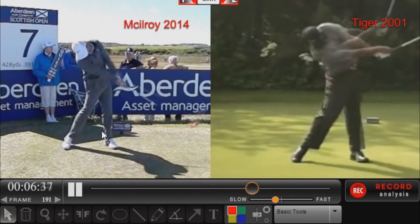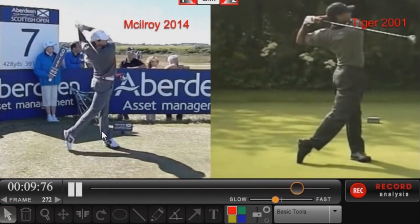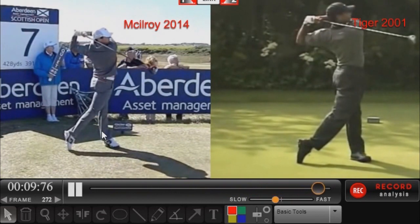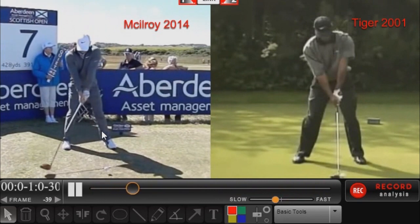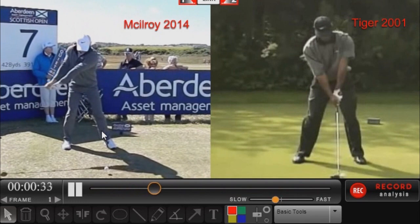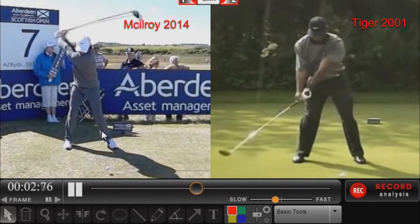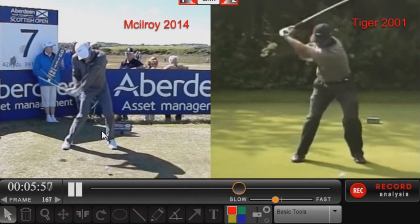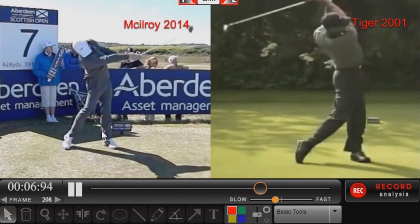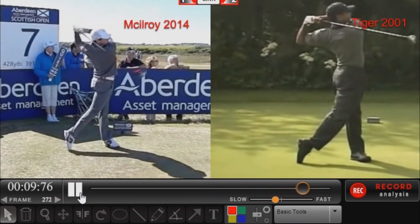This week, I started out by talking about how golf instruction has always wavered or changed for as long as we can remember. And one of the things that has not changed from one decade to the next, between Tiger Woods of 2001 and Rory McIlroy today, is where we create a lot of efficient clubhead speed, and that's through leverage. I'm going to show you a lot of the common things that both of these players have in their golf swings in order to make a lot of efficient moves, so you can in turn use that to create speed. So let's go ahead and take a good close look at things here.